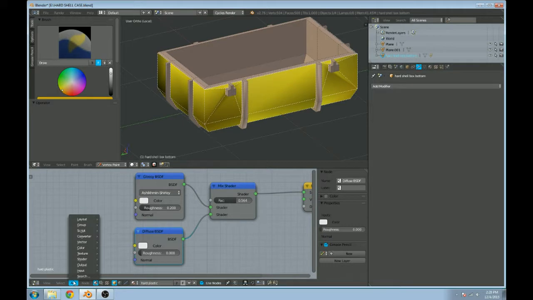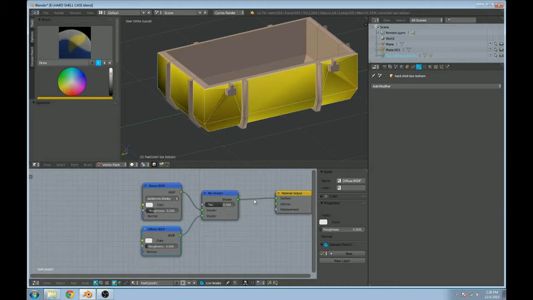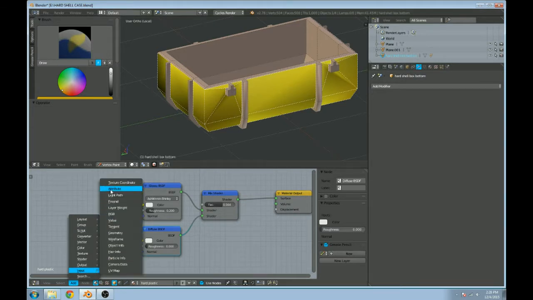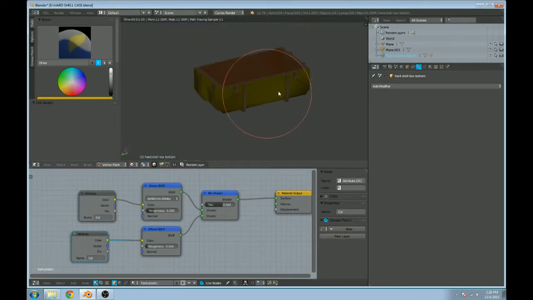So if you wanted to see it when it's connected to these, and this is part of the reason I like Cycles, is that everything is laid out in this little block so you can see everything in a much more visual way. I'm going to add an attribute, and then press C-O-L, capital C-O-L, with lowercase o-l. When you add an attribute, you have to add it exactly the way it's spelled. And now you have that inside as kind of an orange color. It's not what I want to go for.